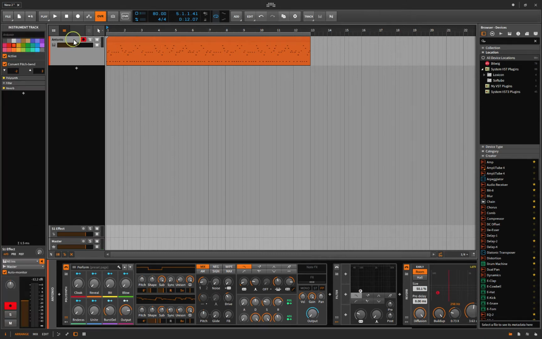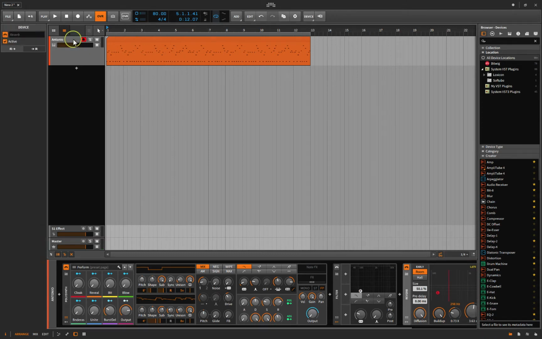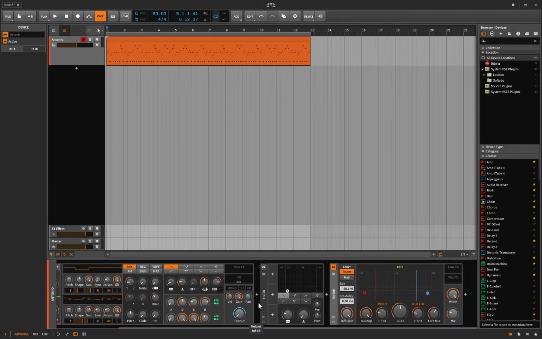And you all know how to automate. First of all, if this is the track you want, you can double click to get the devices down here, and then you just scroll over to whatever it is that you want to automate, say it's the cutoff frequency of a filter. Well, you can just click it, and now when you press automate, it shows up down there.